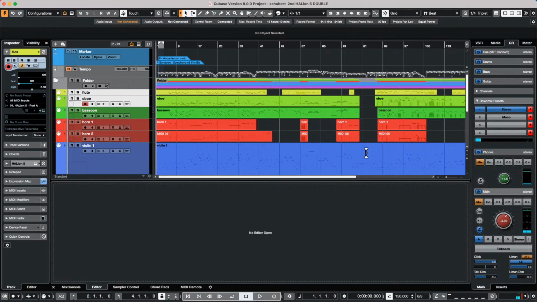But each instrument can load up samples and their content separately, so it's not something that Cubase does. Cubase will send the information to the plugin, and how the plugin and how third-party plugins deal with it could be different.